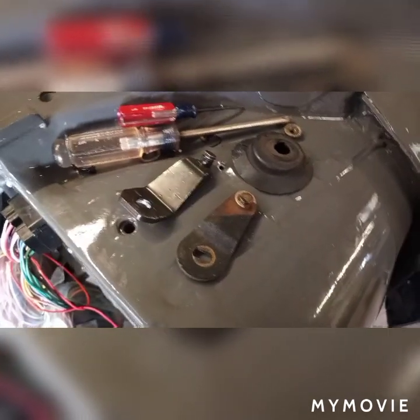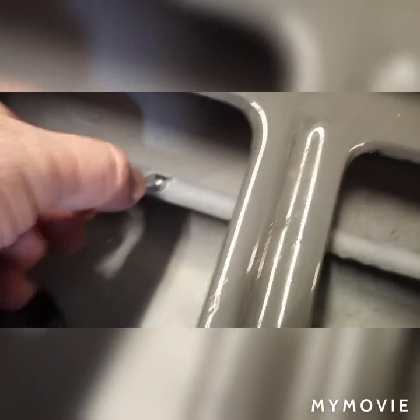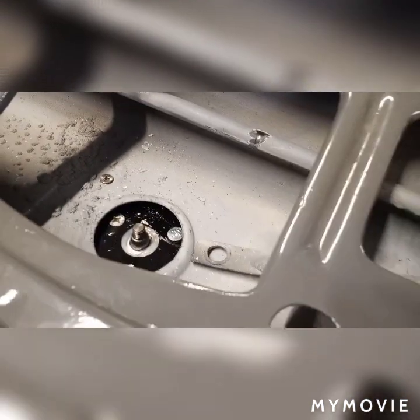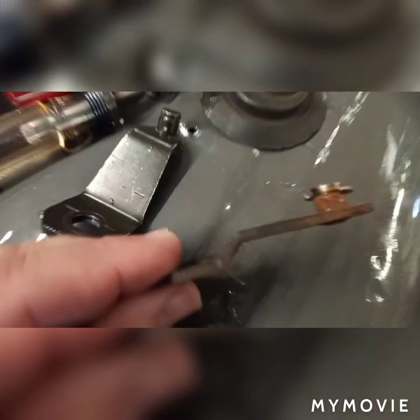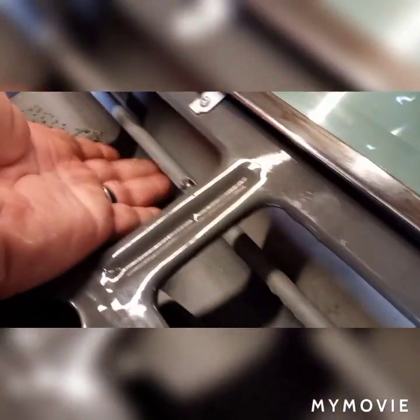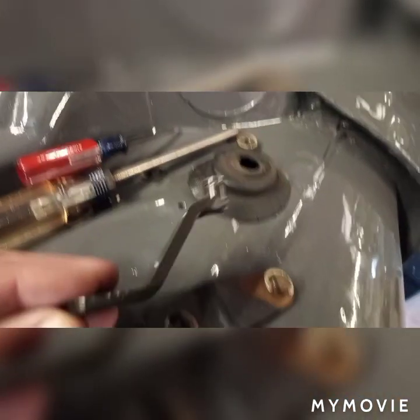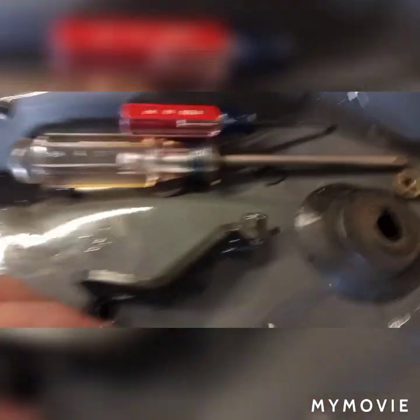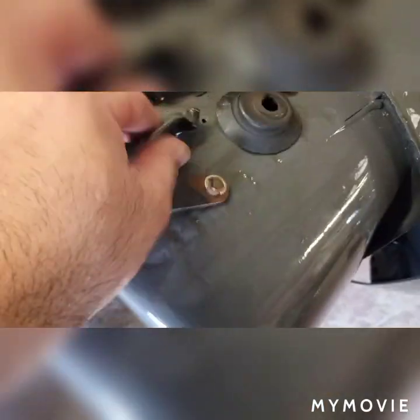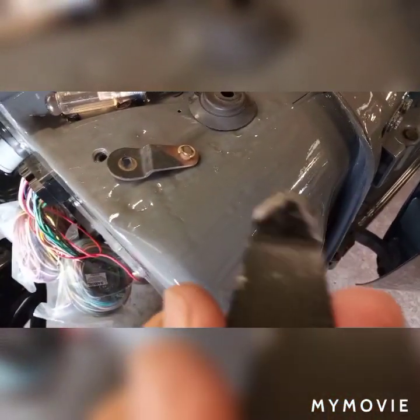Alright, so once I got it wired up and on, we ran into a little bump in the road. It was rubbing right there. Now this probably has a little bit of poly primer built up on it, and that wore it away, but it was knocking as it was rotating. So if you look at these, look how shallow this is. This is the original one. On the original wiper motor, this whole wiper arm rides under this actuator, regulator, whatever you want to call it, whereas this one is much higher. Big difference. So what it was doing is, you can see it was rubbing right there. So all I did was chop it off with a cut-off wheel, shaved it around a little bit, and it clears.